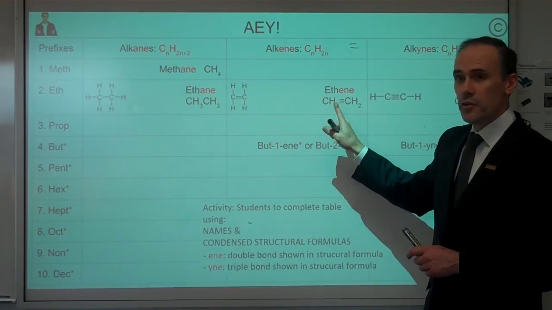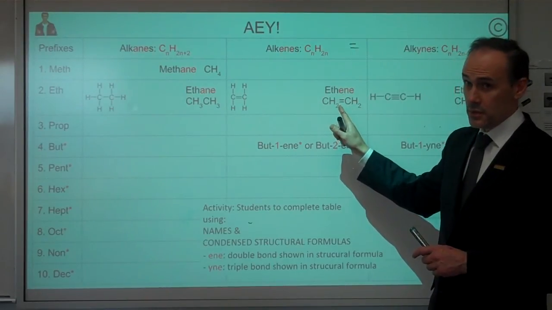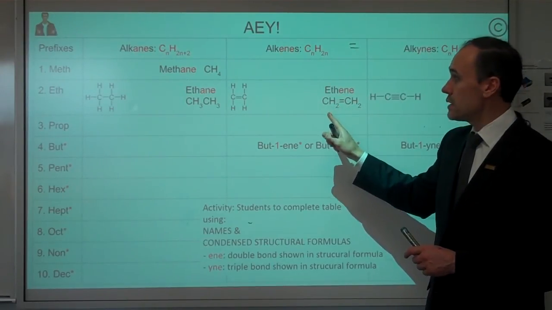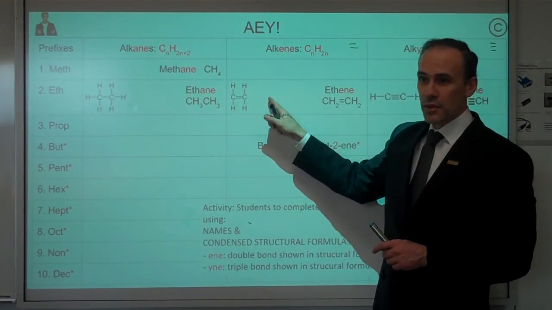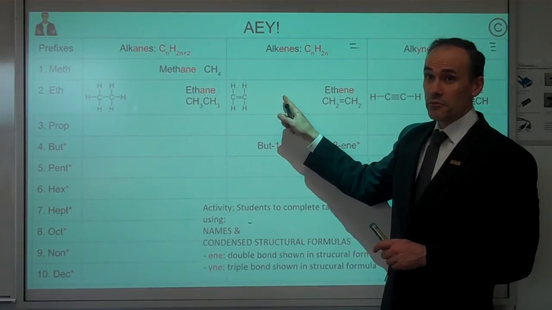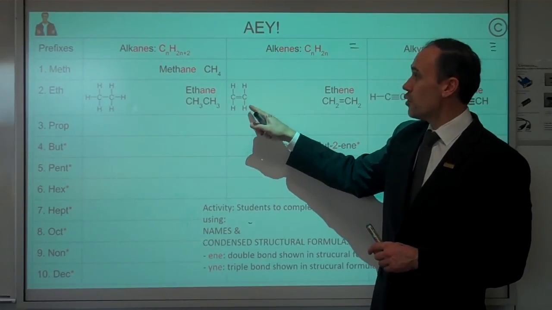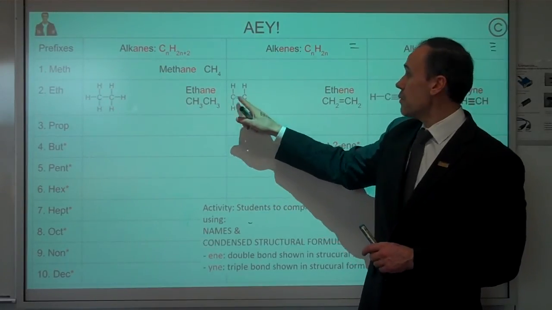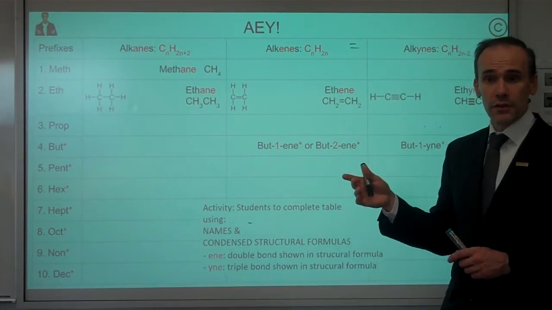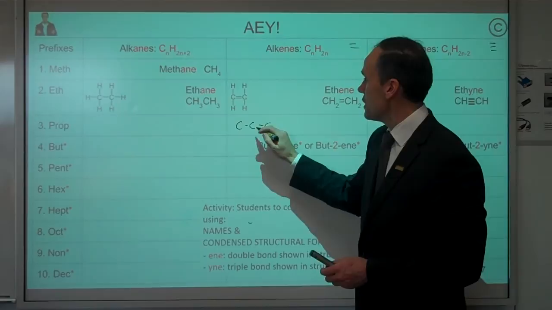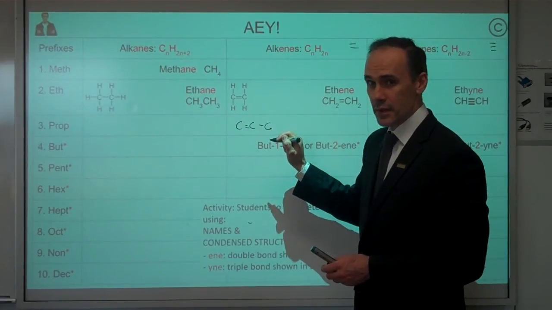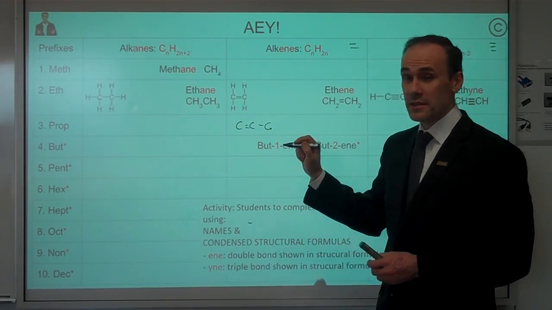When you draw these, do you want to save yourself a lot of time? Yes. Put the double bond in position 1. Don't put it in the middle, it'll make it really difficult. So for all of these, put the double bond or the triple bond at the first location. For this one, you'll have your 3 carbons, put the double bond there. It'll make your life a lot easier.